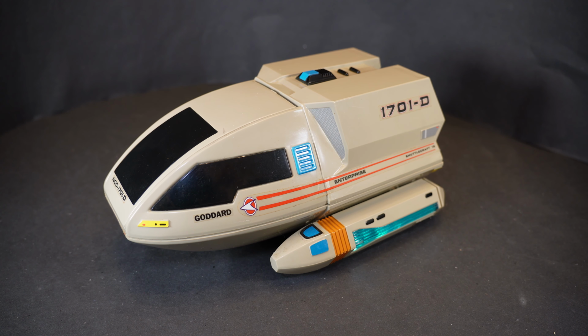I do appreciate that it looks decent, and it's less like a flying box than some of them are, because some of the shuttles are guilty of being very, very functional. Whereas this one is supposed to be one of the more useful utility vehicles that the Enterprise has got in the shuttle bays. So it's good from that point of view. So that's about all I've got to say on that one, I think.